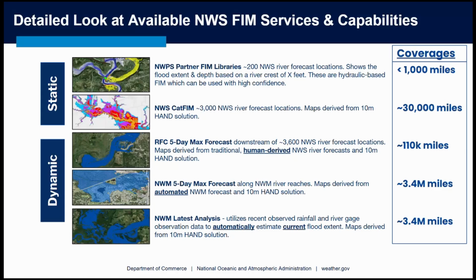But say we have a spring flood across much of the state, there's going to be a whole lot of RFC 5-day FIMs available every single day for you to look at and see if they're changing much, see what may be inundated over the next 5 days. These are human-derived forecasts. There is a human entity accounting for what's happening in these forecasts. There's human involvement and adjustment being done every single day, oftentimes more than once a day, during a flood. And so I'm hoping they'll be pretty helpful for people once we get into a flooding situation. The next one, the NWM, National Water Model, is a 5-day max forecast as well.